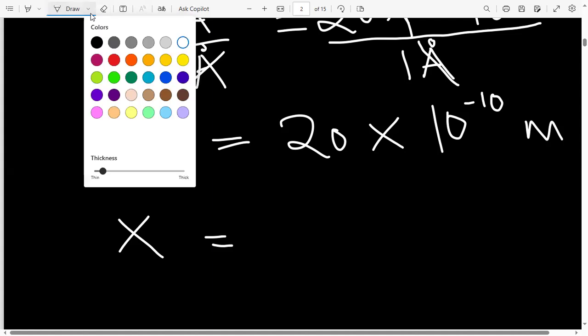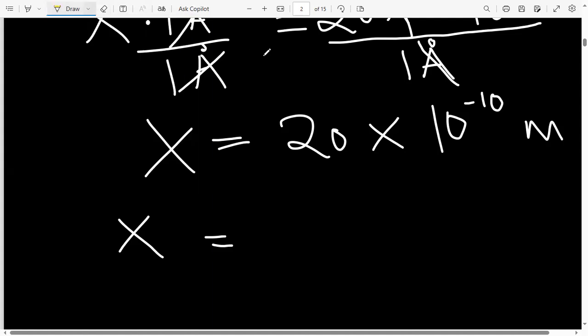Okay, so we're not allowed to have a number like 20, a number which is more than 10. Exactly. So this number that you put here, and then you say times 10 to the power something, should always be greater than 1, but less than what? Less than or equal to 10. Okay, so this 20 is greater than 10, so we have to make this 20 less than 10. So what are we going to do?